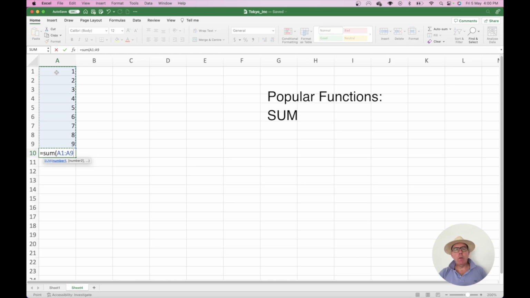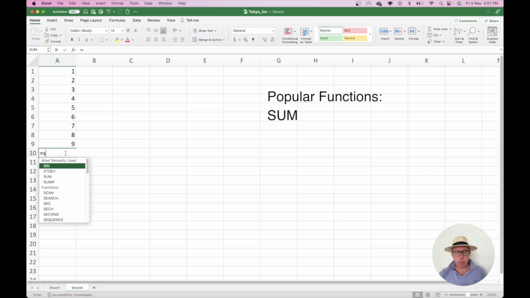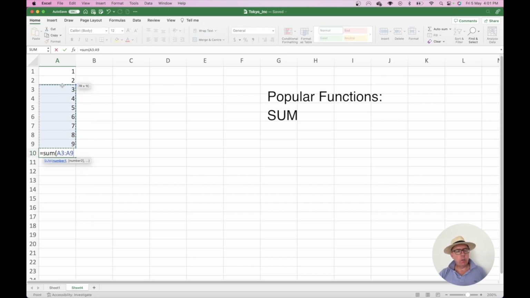I close the parenthesis. You don't actually need to do that, as Excel will assume it wants to be closed, but for completeness and proper way of working, I always do it and get in the habit of doing it. Press return, and it shows it's 45. So for example, just equal sum range, and there you go.